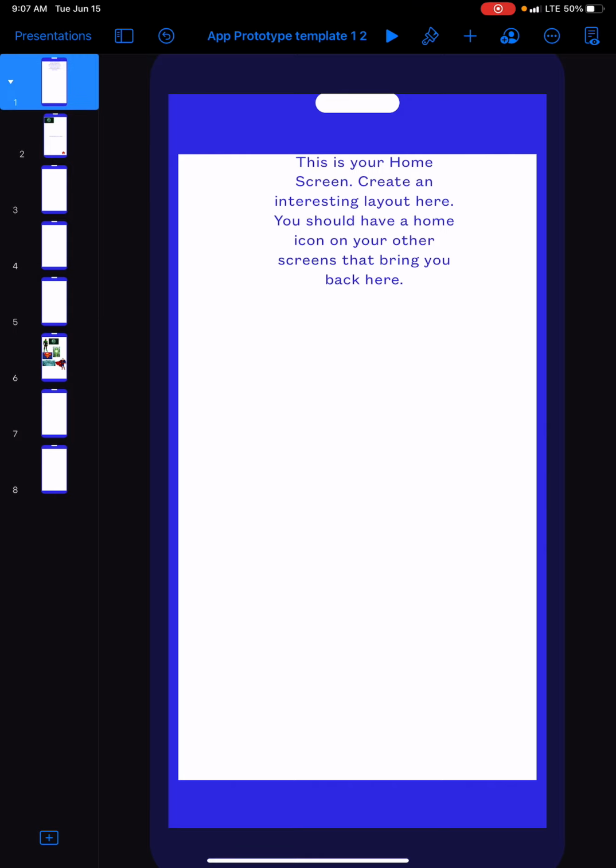So enough of that. Here's my home screen. And on your home screen, just like any app, you should have something that tells you what this does. The way I've set this up, I've already given you some lettering here. If you just want to tap on that, you can either delete it and start fresh, or whatever floats your boat. So I'm just going to delete that on my home screen.